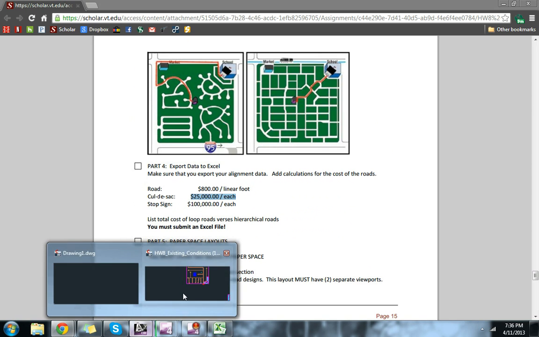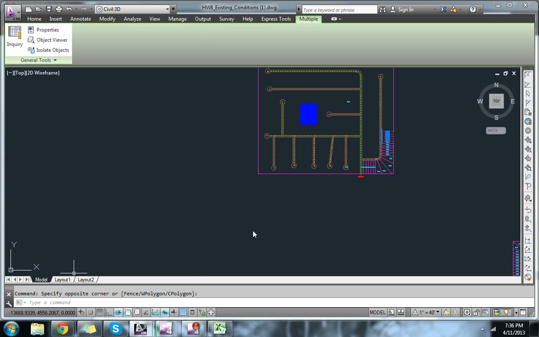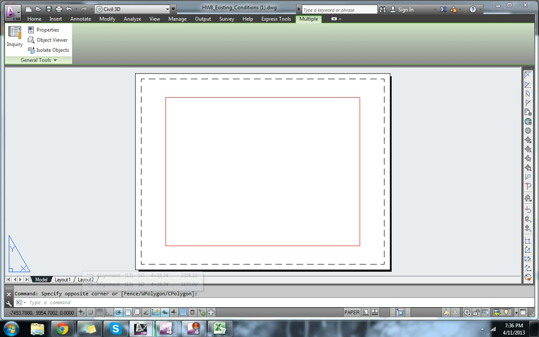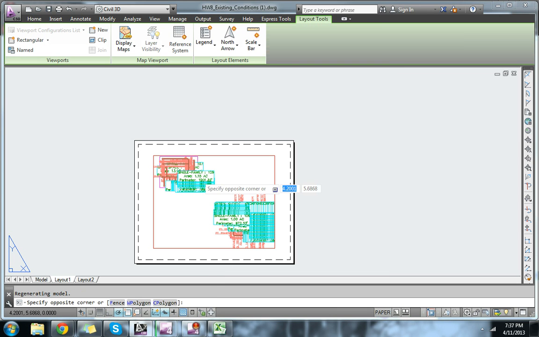Okay, paper space layouts. What we want in the paper space. First off, nothing in the 0 layer. Nothing should be on the 0 layer. Please don't put anything on the 0 layer. Okay, for the layout, we're going to have 2 side-by-side viewports. Okay, what I mean by that, Joseph, what do you mean by that? You can change the label style like we did last time. There's still a video up on Scholar to change them. You can just turn them off for all I care.